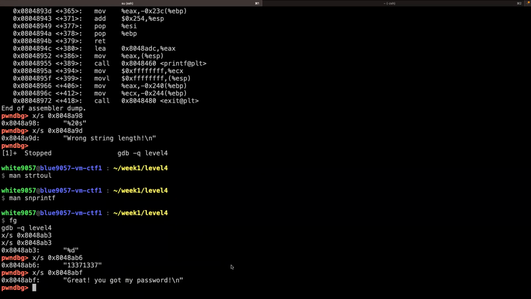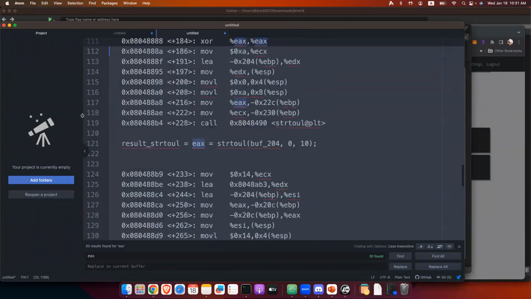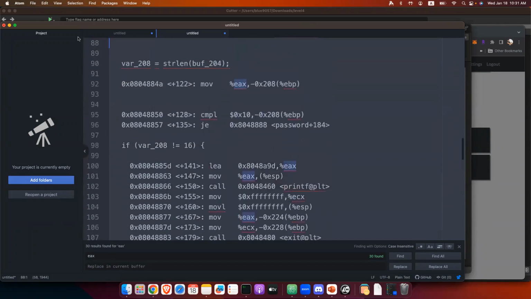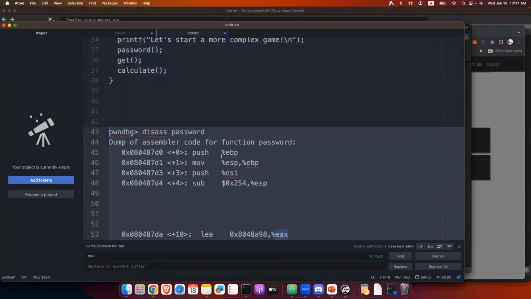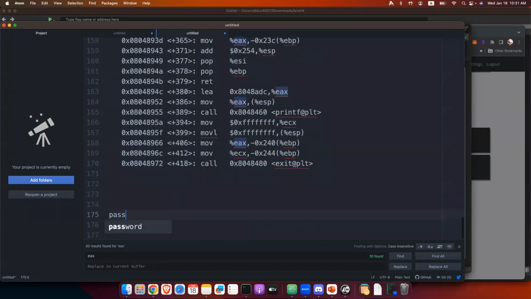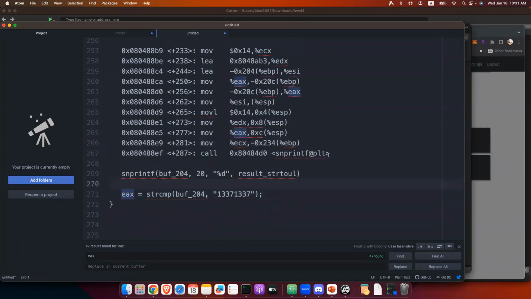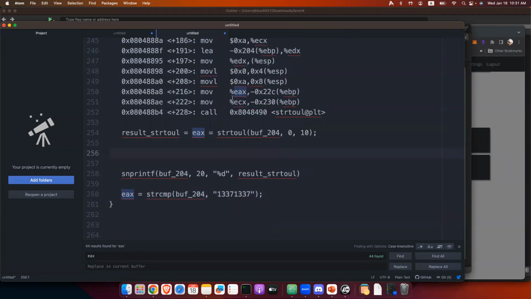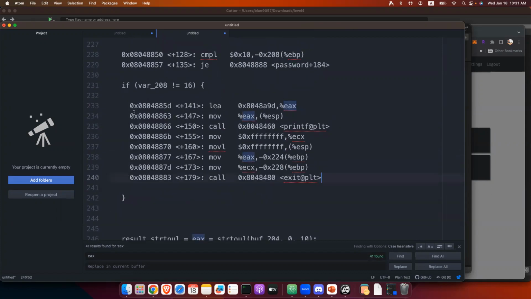Then let's collect what we have decompiled. So we can write the password function like this. Then I will delete the assembly lines.